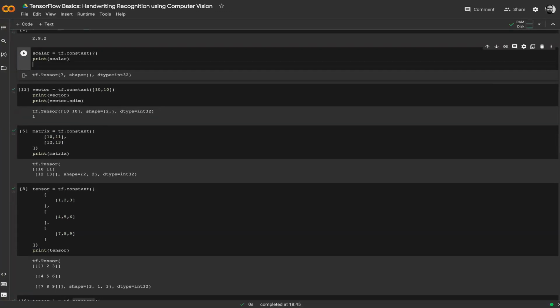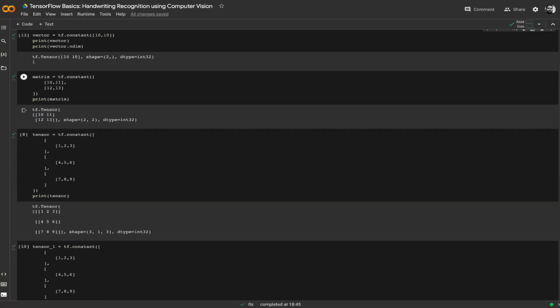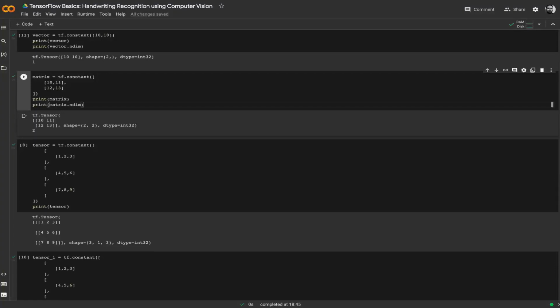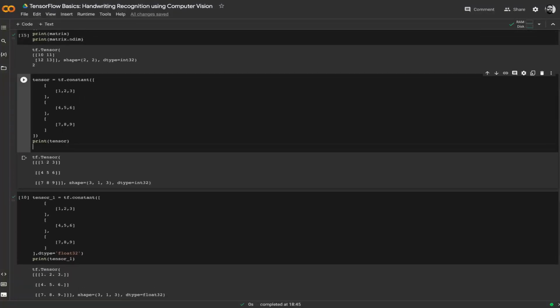And if you look at the scalar, its dimension will be 0 because it's just a single value. Yeah. And for matrix, there will be dimension 2. There we go. And for a tensor, the dimension will be 3.